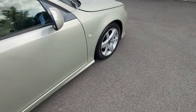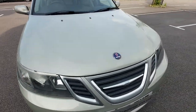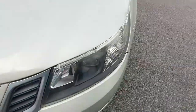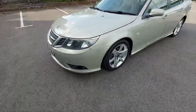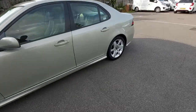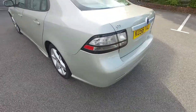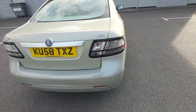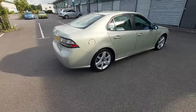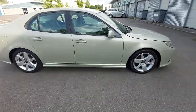The bodywork is in good condition. It has a few little stone chips on the edge of the bonnet, as to be expected at 100,000 miles — it's a 2008 plate, so it's just over 12 years old. All four tires are good. The alloy wheels are in reasonable condition. Depending on timing, they may get refurbished, as our alloy wheel man is currently two to three weeks out.